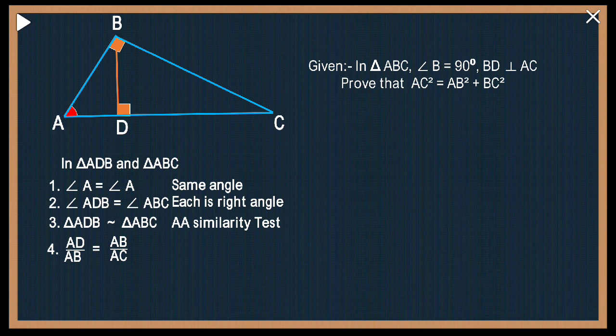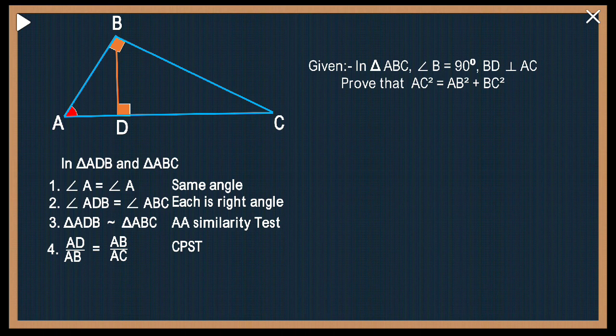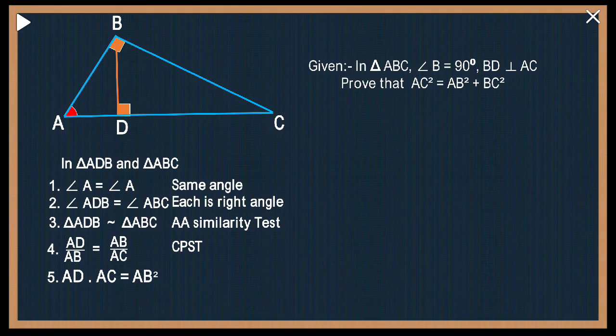Now you will ask me, or you can comment in the comment box, that the triangles have three sides, then why am I taking ratios only of two sides? That is because in this proof we are required—now if you look at what we are asked to prove, we are asked AC² equals AB² plus BC². So in this ratio that we have written, can you see the denominator in the fourth step AB, and the ratio on the other side, right hand side AB. So when you multiply AB and AB, it would become AB². If you take any other third ratio for third corresponding side, then this will not be satisfied. So we have taken only two ratios of corresponding sides. So this would become, in the fifth step, all that we are doing is cross multiplying. So AD multiplied by AC equals AB into AB, which is AB². Reason would be step number four.